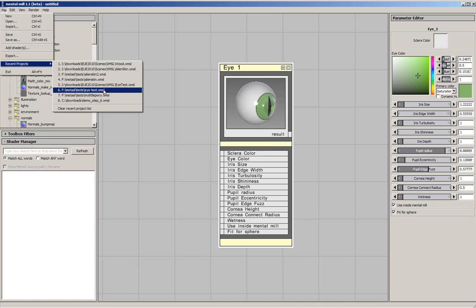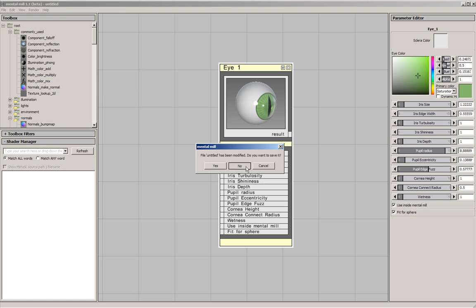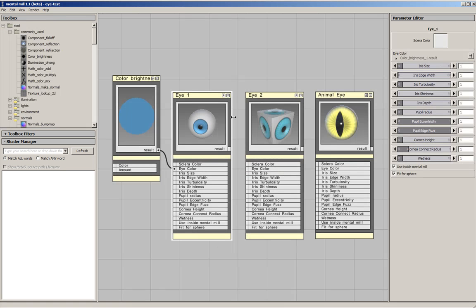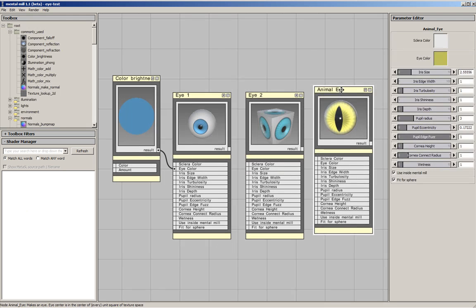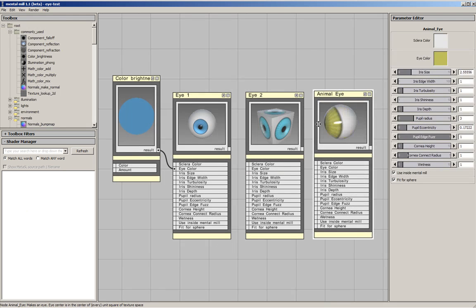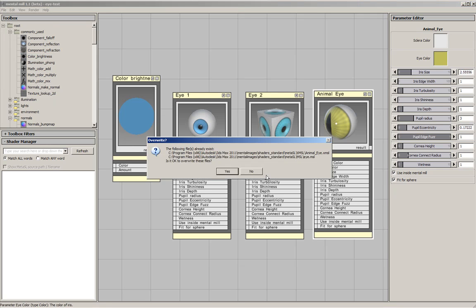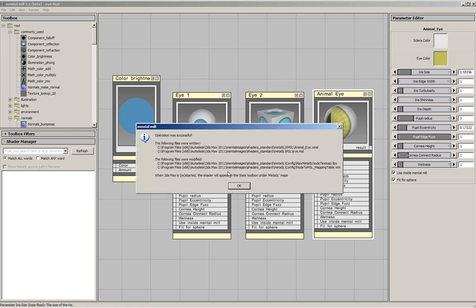You could try this, for instance, with the scene I have here with some various different kinds of eyes settings using the eye shader. So we have one here, one there, and one called animal eye. So if I, for instance, choose the animal eye setting and I say File, Export this setting, just hit OK. We'll say these already exist. Do you want to overwrite? I say sure for now.